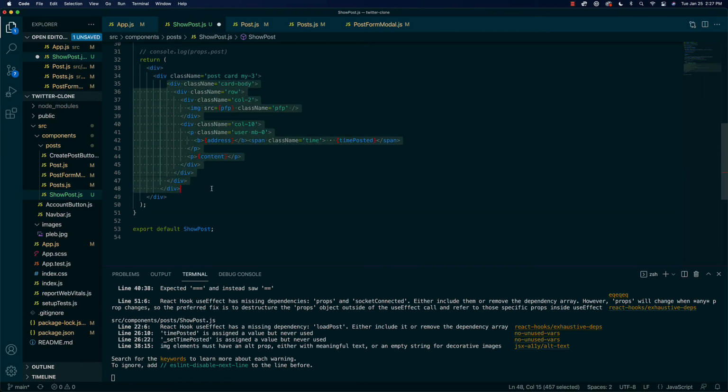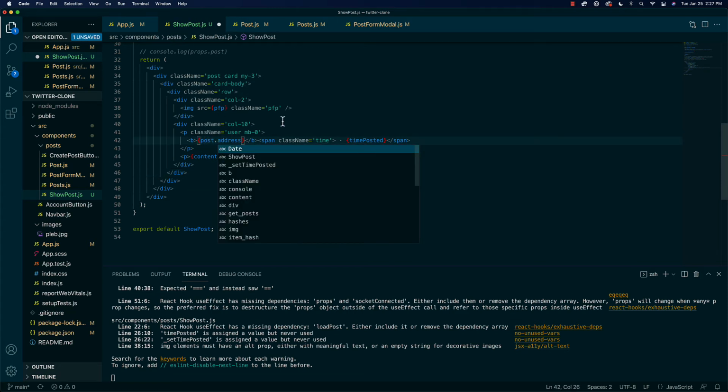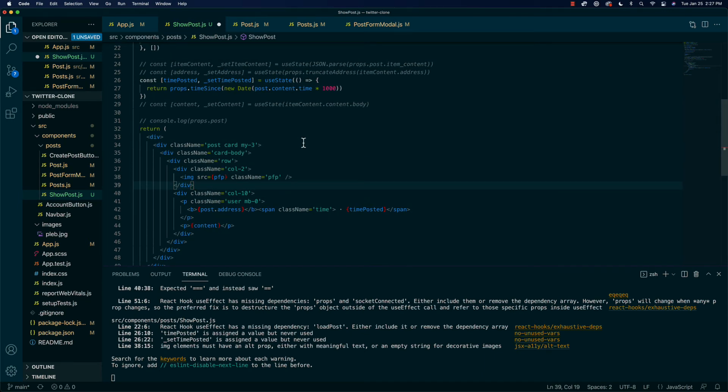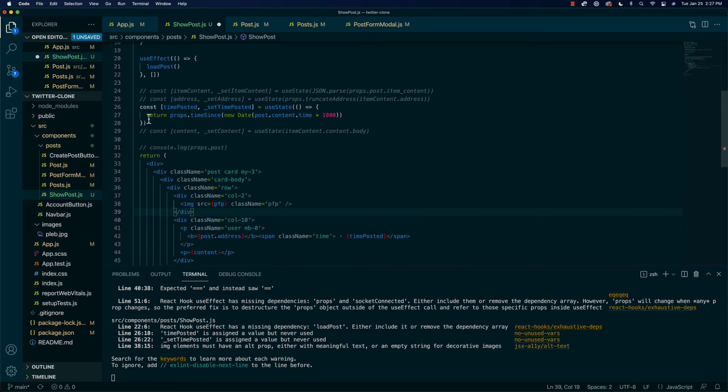And we will need to fix some of this stuff. So PFP is fine. So this should be post.address, time posted, use state, post content. So that's not going to work. This isn't going to work because we're not passing the data in the same way.